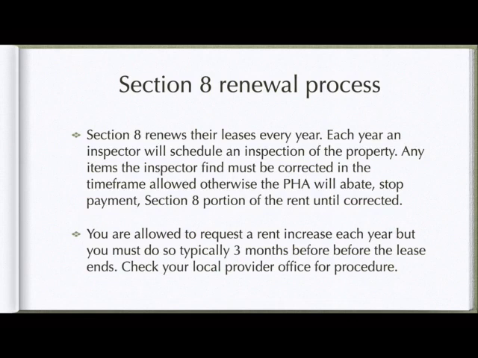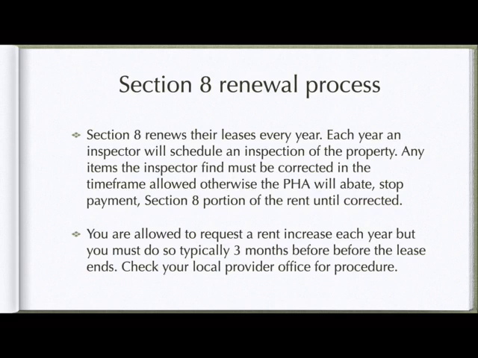So 3 months before your lease renewal comes in, there is a rent increase form that most offices have that you have to fill out and then submit to them. Now, most of these offices are technical, so you don't have to physically hand paperwork to them. You can always go into the office and hand it to them. But most of the caseworkers are getting more technology based. So if you can fill it out, scan it to a PDF, and email it to the caseworker, that would work just fine as well and save you some time. That's a helpful little tip, but just check with the office and make sure they do that.